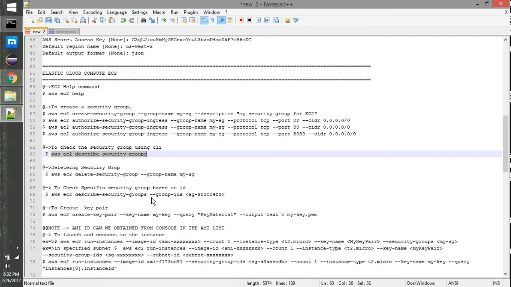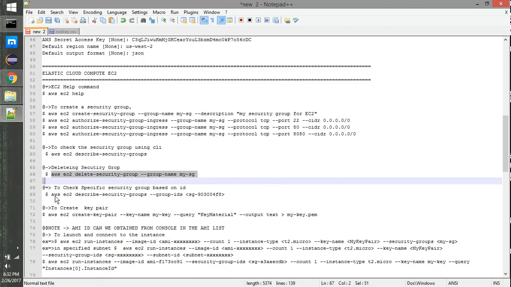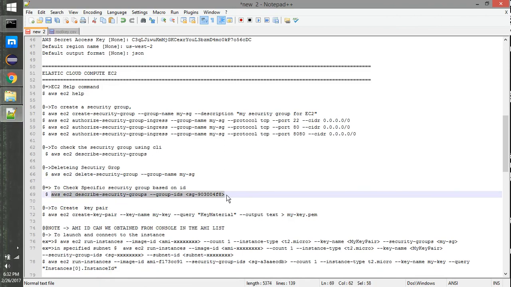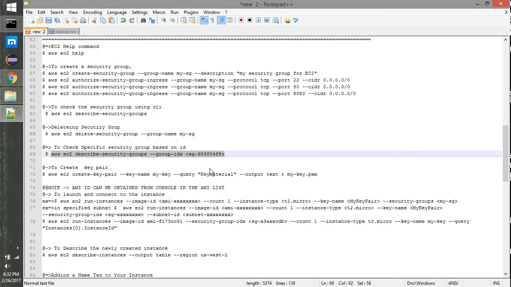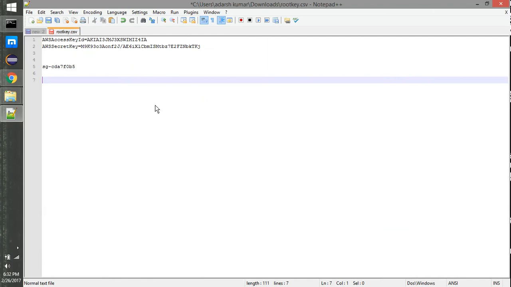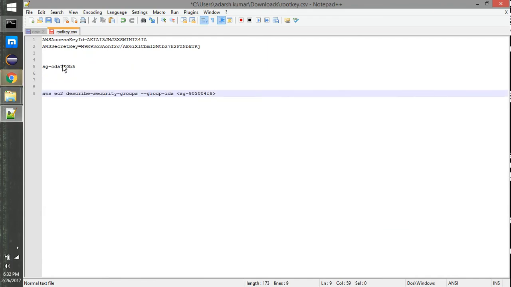Then after that, this is a command to delete the security group. This is a command to check the security group based on the ID. So we'll check this. What we are going to do, we'll copy this.